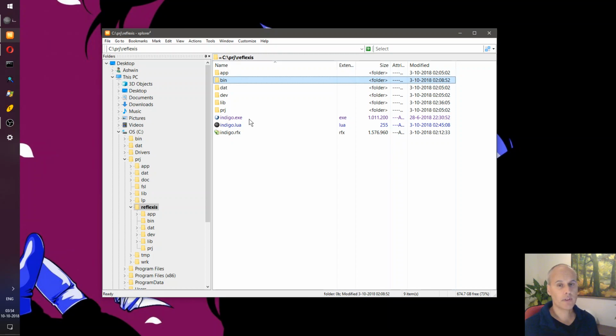The third flavor that we have is the actual command line interpreter, which is called I. So we have I, we have Indigo and worker, and they differ in capabilities in some respects. That's not very important right now, because in this session I'd like to just run you through the folder structure itself.